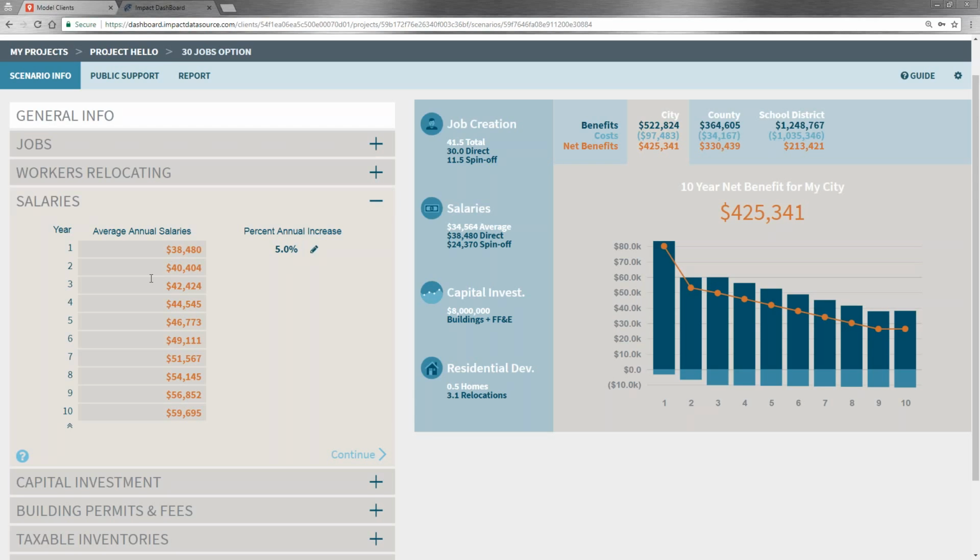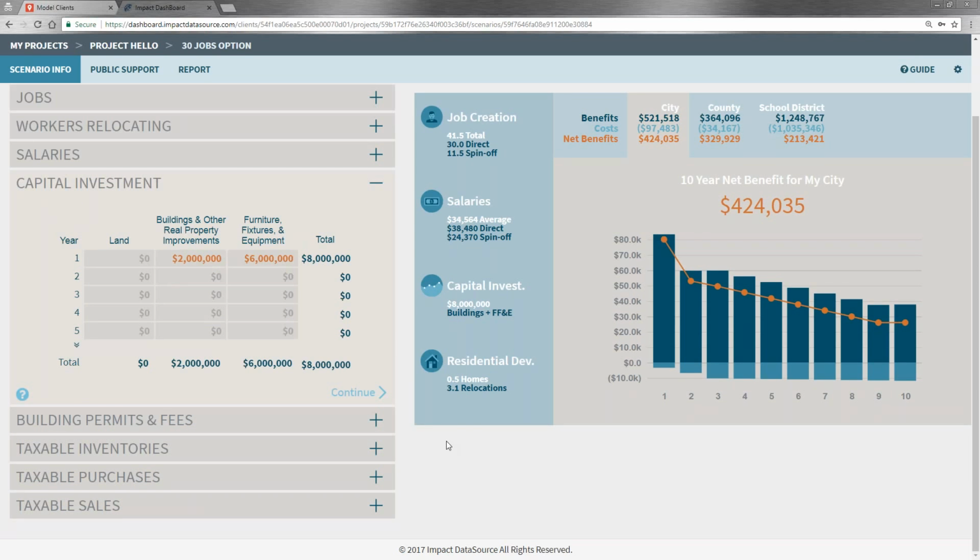Now, let's say that, for example, it didn't actually increase by a percentage increase every year, and in the second year, let's say it was $40,000 in year 2, and then in year 3, maybe it jumped up to $45,000. So you can modify this so that it's not always going straight by the average annual percent, but it is a handy piece if you don't have all of the information, and collecting 10 years worth of salary data can be a little difficult.